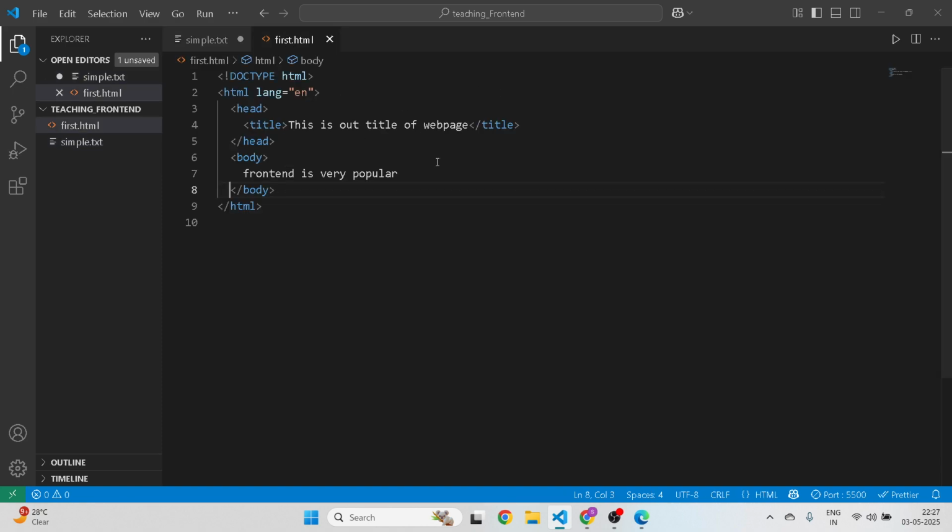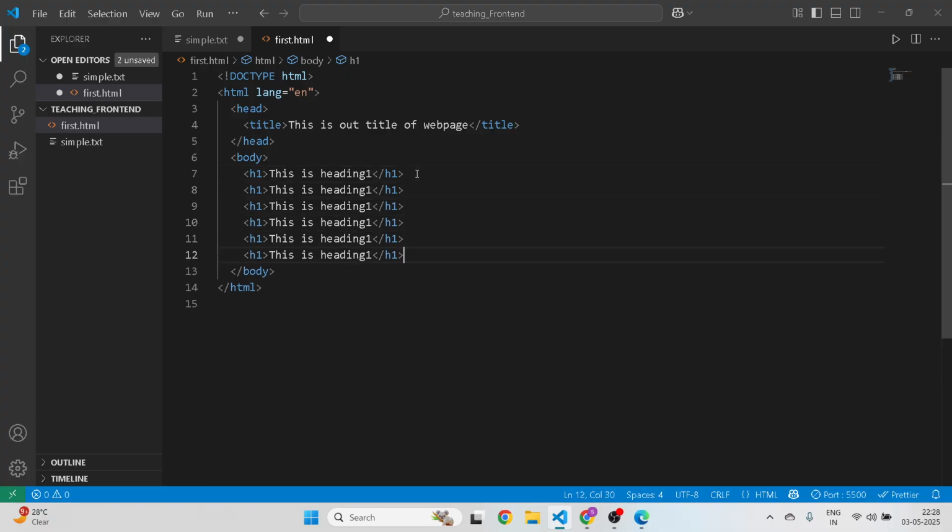I will show you. This is an H1 heading, and this is the closing tag. Then two, three, four, five, six.